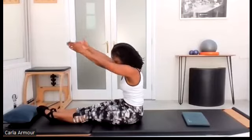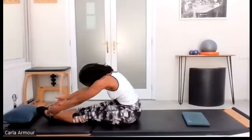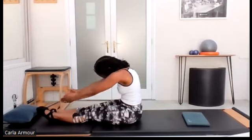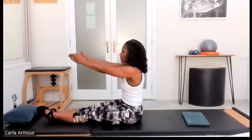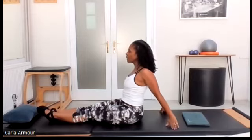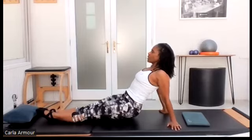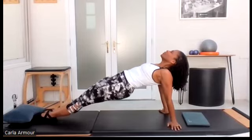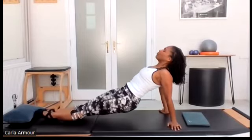Inhale, shoulder blades draw down into your spine, stretch forward, exhale. Inhaling into the back and exhaling to stack the spine. Last time, inhale. Feel those arms pressing out. Reach. Lengthening there. Exhale and lengthen. Inhale, reach. And exhale to float.